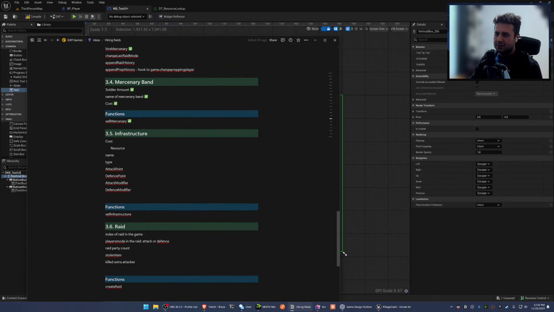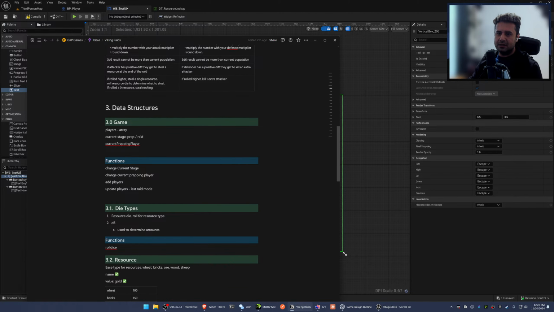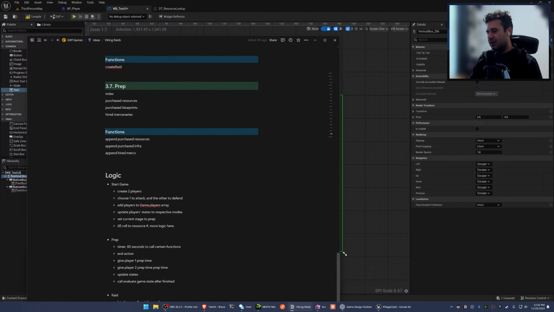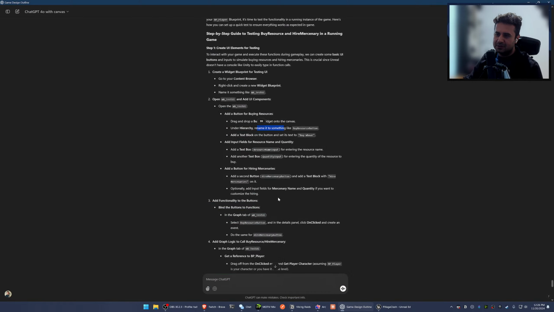I thought about all the data I need and all the interactions, all the state update functions that I need. So I just created this list and I'm going over it now. I am also asking ChatGPT to guide me through this work.